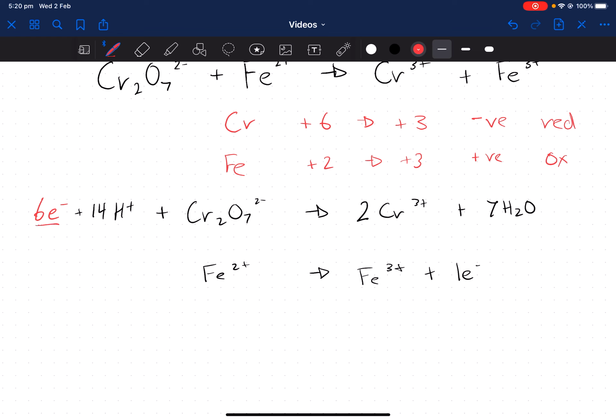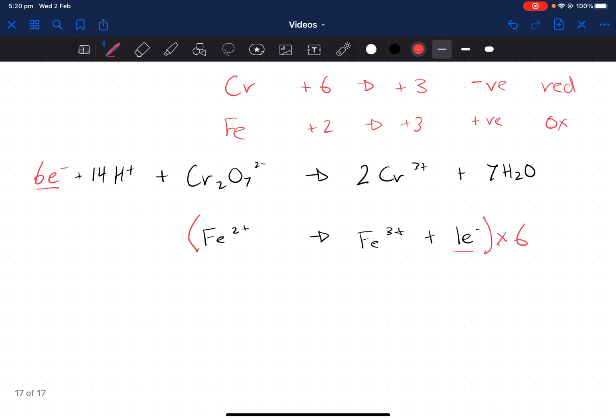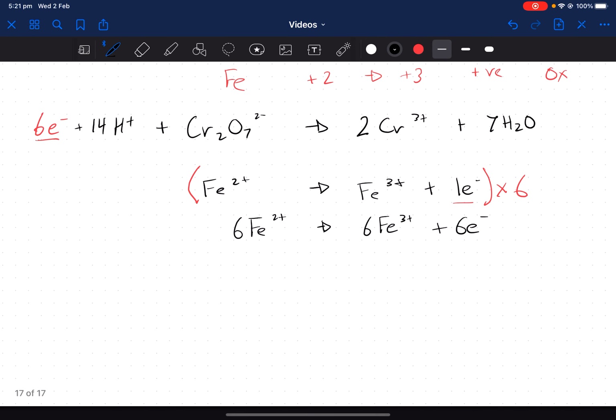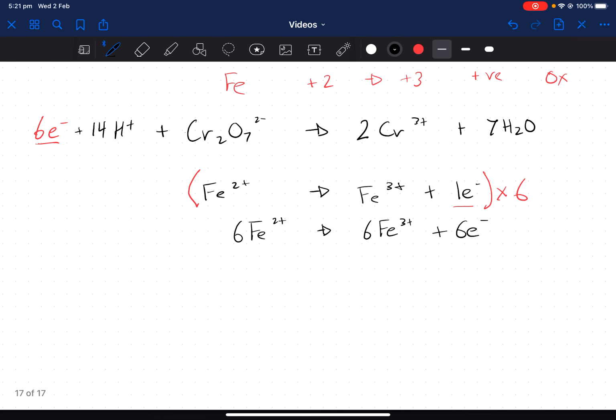So on one equation, we've got 6. On the other equation, we've got 1. Obviously not balanced. So what we're going to do is multiply everything inside that equation by 6. And rewrite it, because I tend to rewrite things so I don't forget them or get confused. It helps me pick up my mistakes a lot easier. So just rewrite the whole thing. Okay, so our electrons are now balanced, so we can move on to our next step, which is to combine them together. So I'm just going to go through and write all of them down.